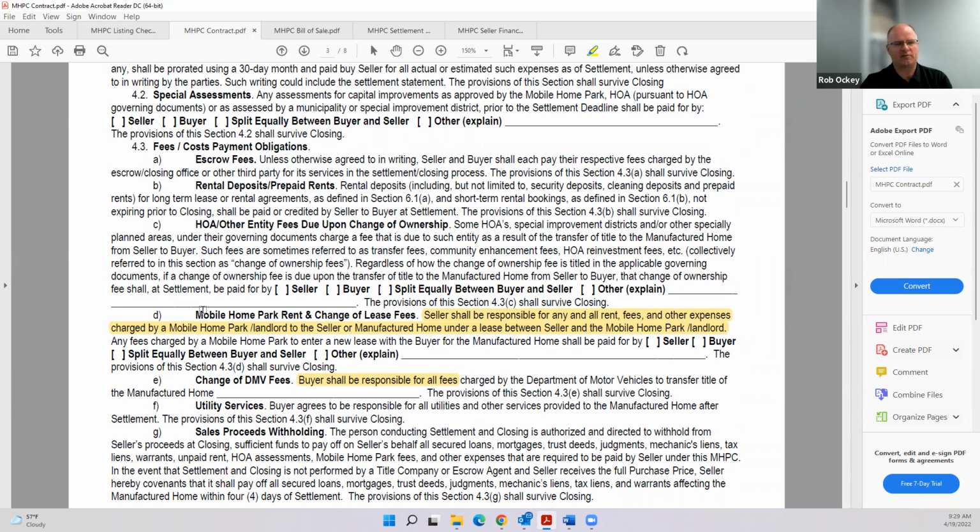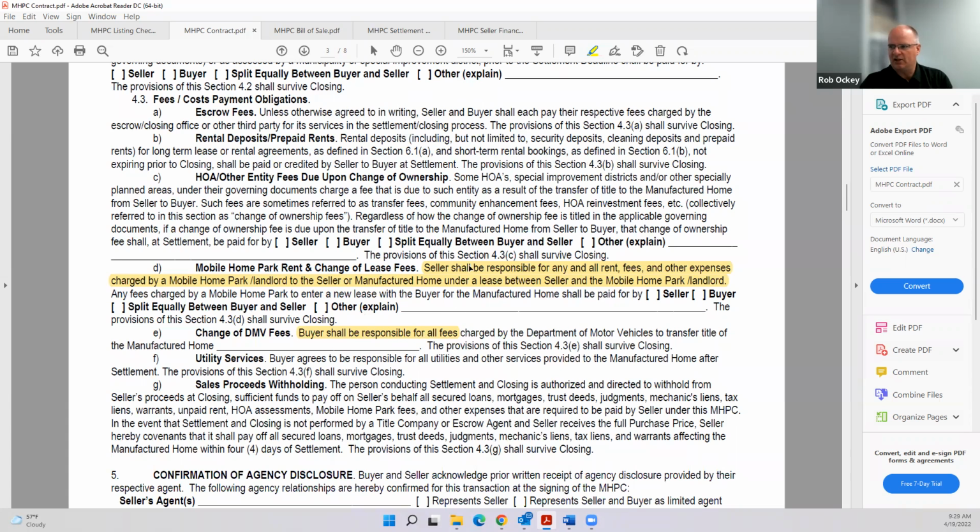Some of that is going to need to be paid by the seller, and other things can be negotiated. Sellers shall be responsible for any and all rents, fees, and other expenses charged by the mobile home park to the seller or manufactured home under a lease between seller and the mobile home park up to that point.